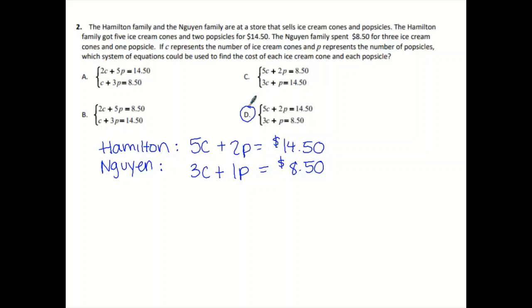Now for these 2 problems, it didn't ask us to solve them, but if you had to, you could have typed these into Desmos. And remember, we can't put C and P into Desmos, so you'd want to put X and Y there. But you could type those equations into Desmos and find out what your solution would be. But these 2 problems just ask you to set it up.